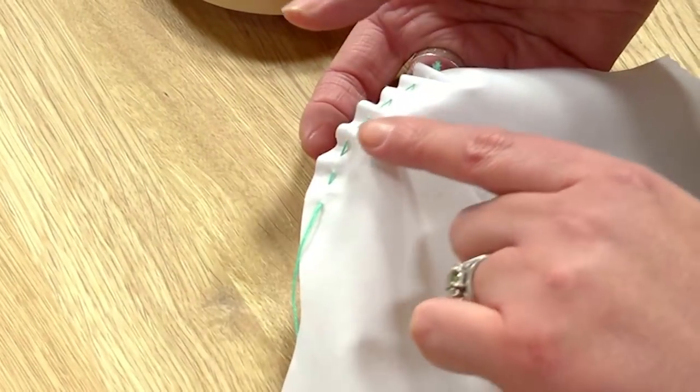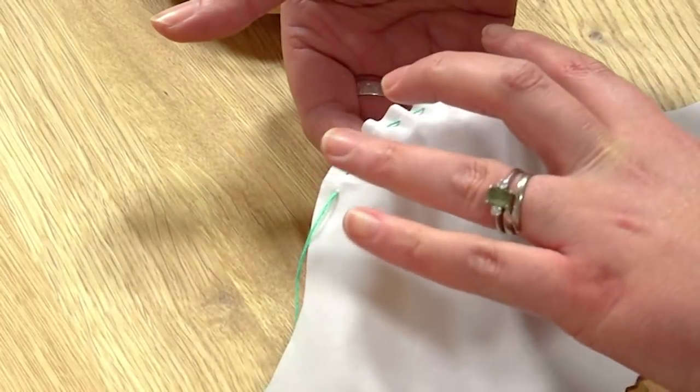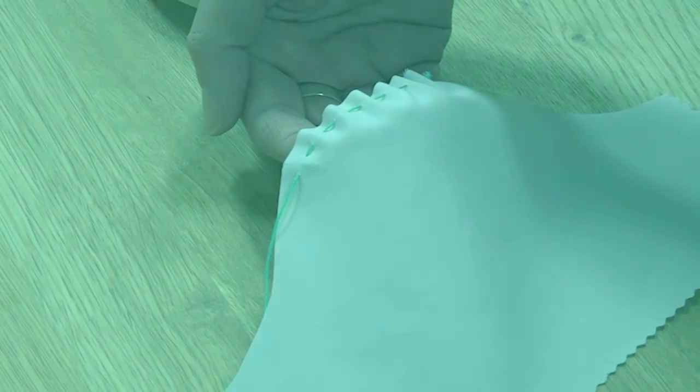So when that is stitched, these curves should disappear. They shouldn't be there because you've eased the bigger section into a smaller section on the clothing. So that's easing.